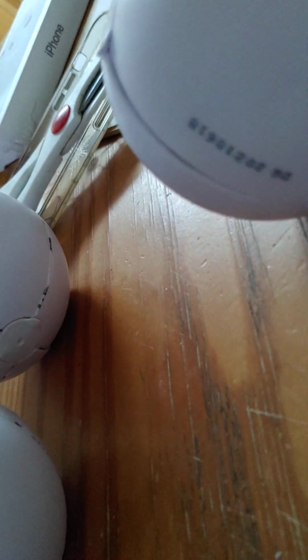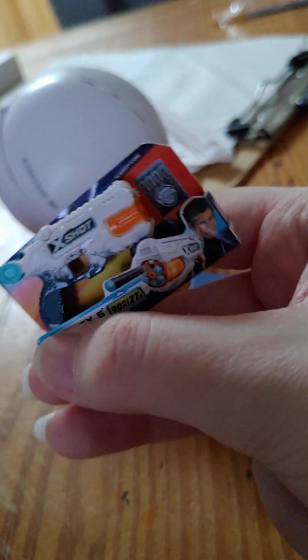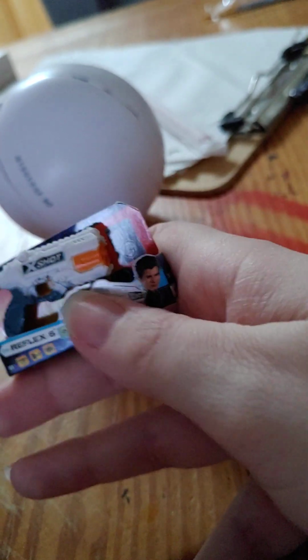What do we got? Can't even get it out. We've got the X-Shot gun. Okay. Stuck together. Plug is still stuck in here. There we go. Let's open the next one.